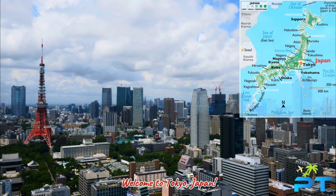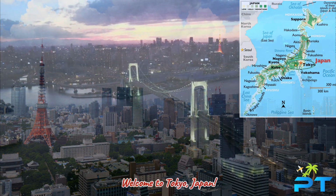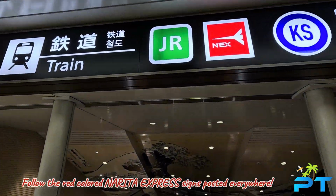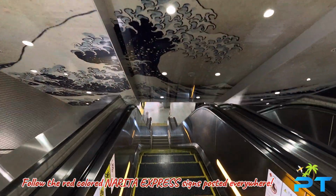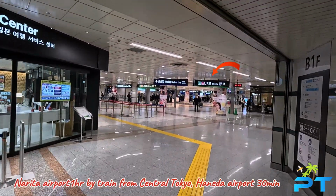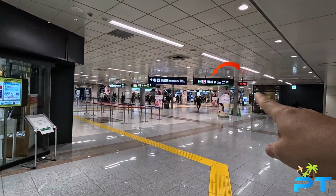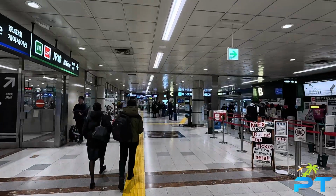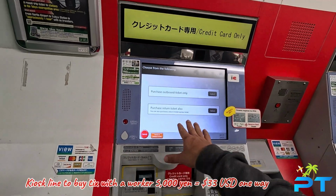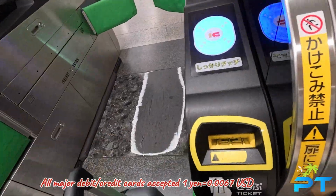Tokyo, Japan. Let me give you some logistics on riding the train, public transportation, where to stay, and how to get around. So first, when you get off the airport, and most likely coming from the United States, you may be at the Narita airport first. Narita is an hour outside of town. All you have to do is follow the red signs out of the airport, down the escalator to the train station that's linked to the airport, and take the Narita Express into town. It's an hour outside of town.